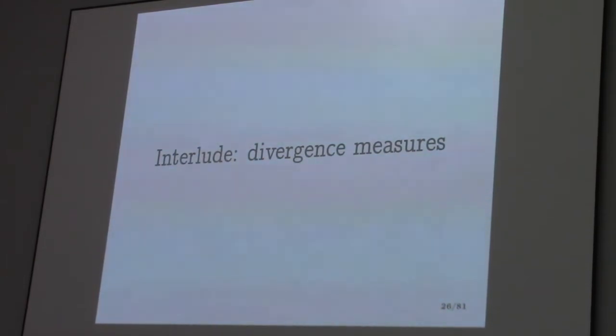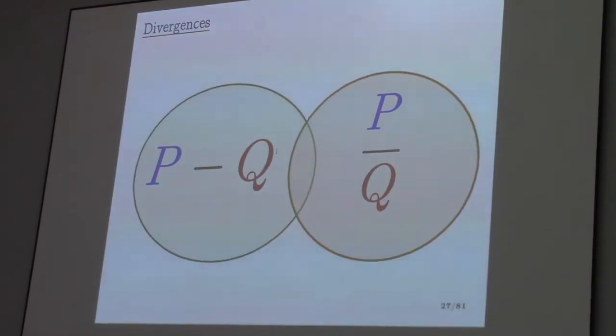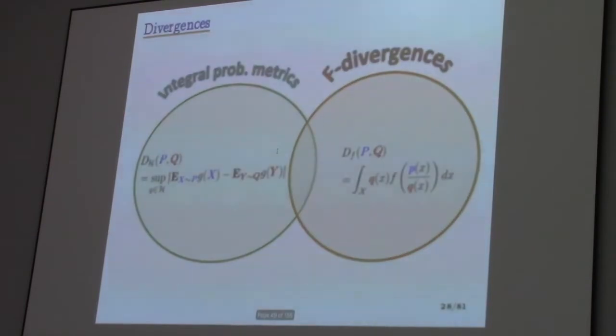That's your question. So, broadly speaking, if I want to tell apart two distributions P and Q, I have two ways to think about it. I can think of it as a difference, or I can think of it as a ratio. This is very qualitative; I'm not making anything precise yet. If my difference is 0, P and Q are the same. If my ratio is 1, P and Q are the same. Very broadly speaking.